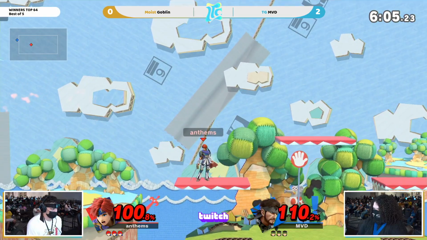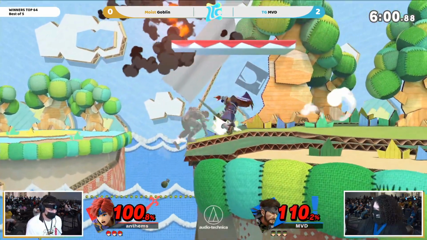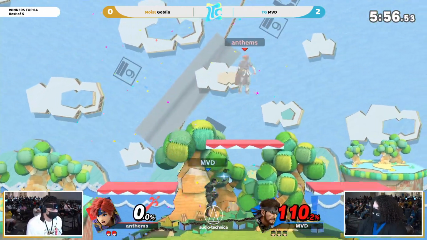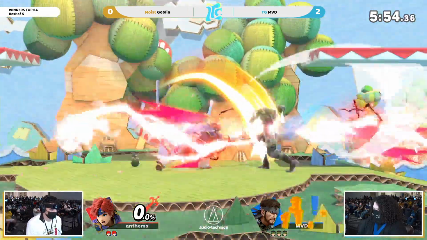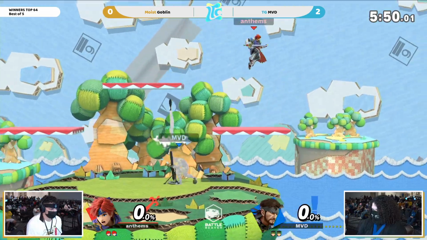Back air, narrowly not killing. Great DI from MVD. Directional DI now being able to air dodge, and because he overcommitted on shield, MVD's like, all right, the stanky leg's going to be coming out right now. And answering right back, wasting no time. It's going to be Goblin evening this out.